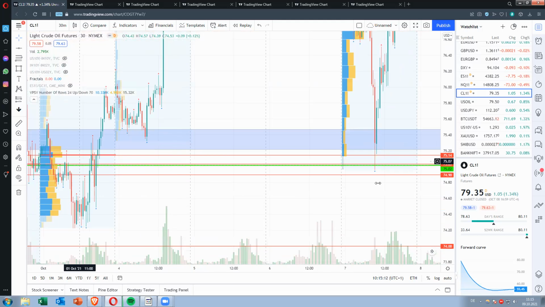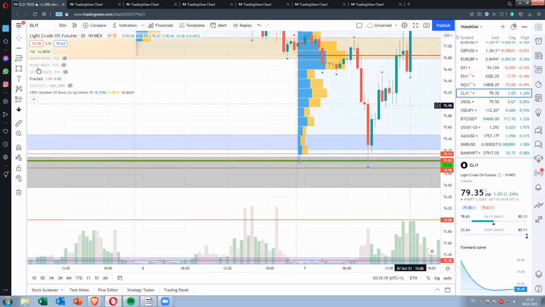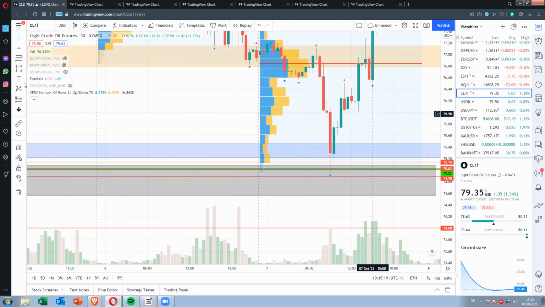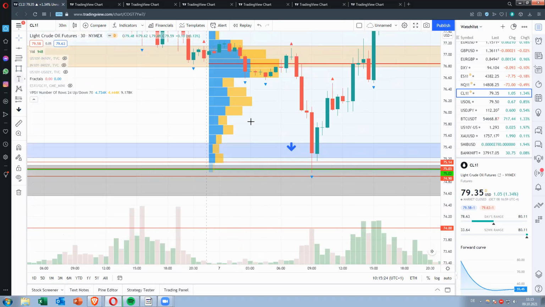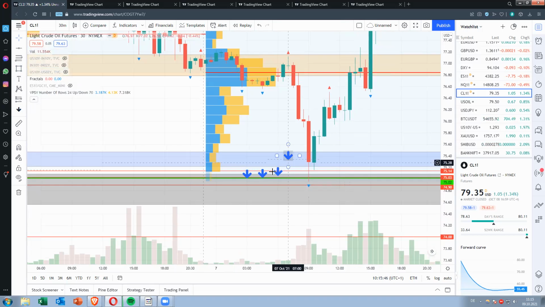Cool. You see? You can say, okay, boom. How many confirmations do we have? We have minimum 3 or 4. 1, the blue box, 2, the green level, 3, the red level, 4, the order block. Yes. Okay, we have 4 confirmations that this low here at the 75 is something significant. It has to be. It doesn't matter where you close the trade out, but you know, okay, 4 confirmations.